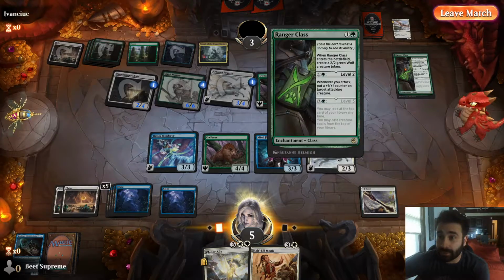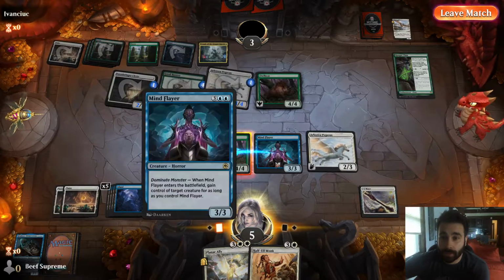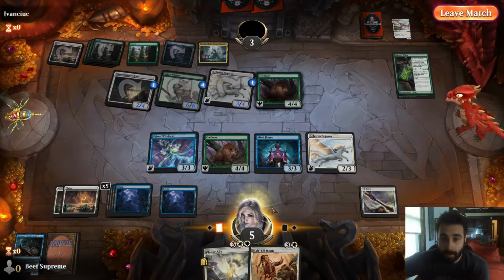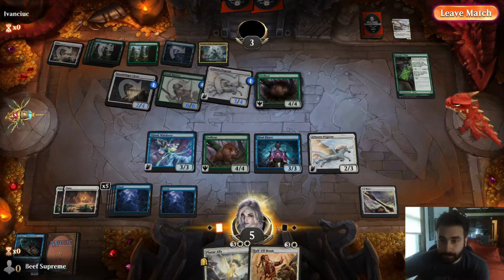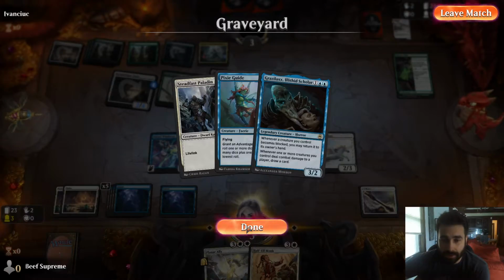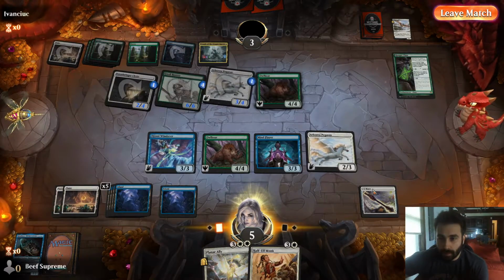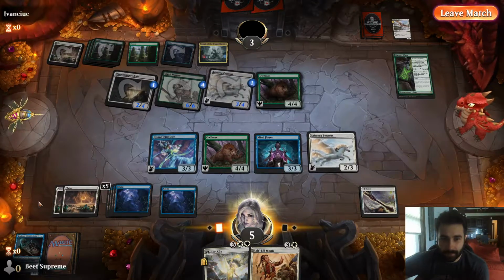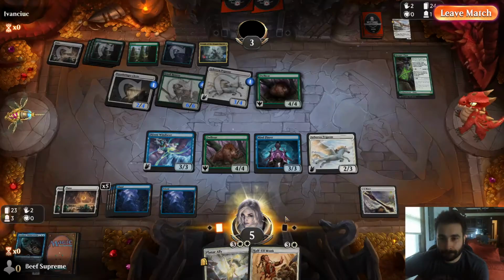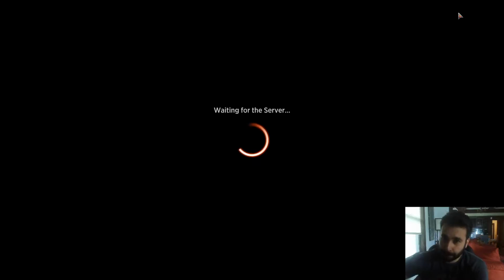Wow, I can't believe we beat this card. I cannot believe we beat that card. Mind Flayer won us that game. And this drawing us cards and getting us out of this shitty land situation. Although, yeah, I guess that didn't really matter. Wow, can't believe we won that one. That's crazy.